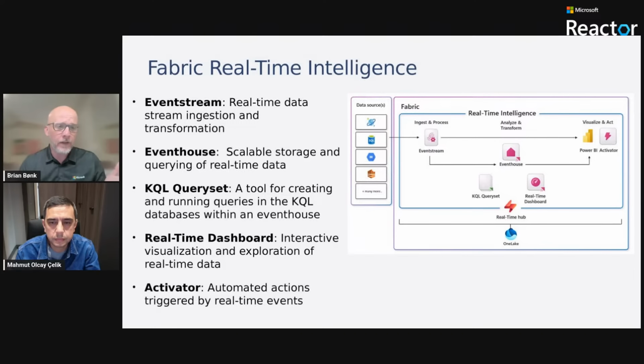When the Eventstream has been processing all the data, we store that in the Eventhouse. That's just a database inside Fabric, storing your IoT devices, telemetry, and messaging types of data. I tend to call it data in motion. So if you have data in motion, look at the Eventhouse. It might be a good candidate for you to store that data there.